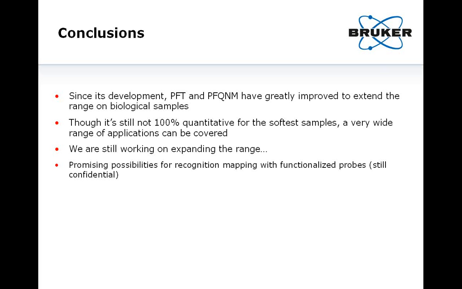Also, I must say that so far ScanAsyst works really well on most of the samples, but not very well on soft cells. So it's better to select, in that case, individual and turn off the auto set point. The rest, which means auto scan rate and auto gain, works really well. So this can be turned on, no problem.